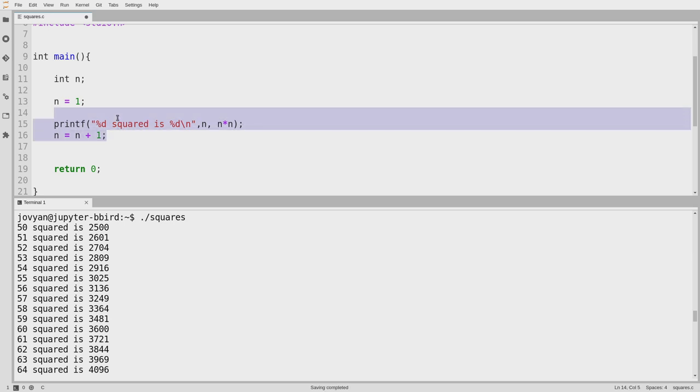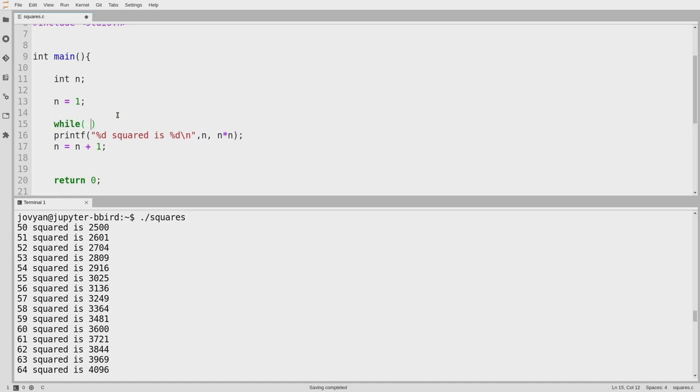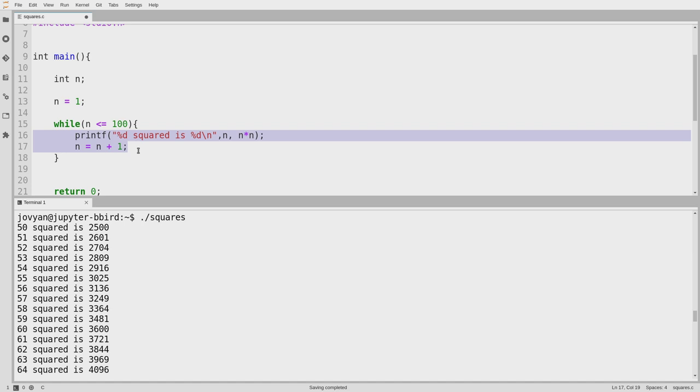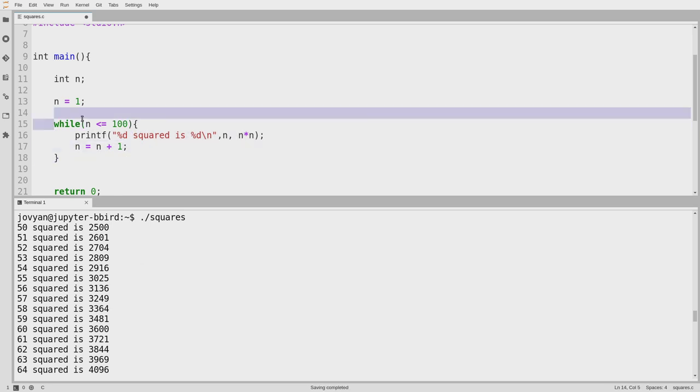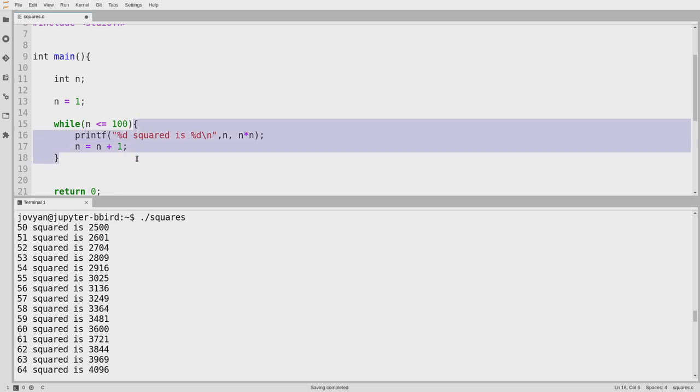We saw already that if I literally copy and paste this piece of code 5 times, I will get a table that has 5 lines. Once you have a piece of code that you can just copy and paste, do the following. I want to repeat this code while n is less than or equal to 100. And then you take the stuff that you want to repeat, and you stick it inside of 2 curly brackets. And traditionally, and in good style, we indent. We don't have to. It turns out the compiler doesn't care, but humans love this. If we have the code indented, it makes it much easier to see what we are repeating. When we run this while loop, we repeat everything inside of the curly brackets.